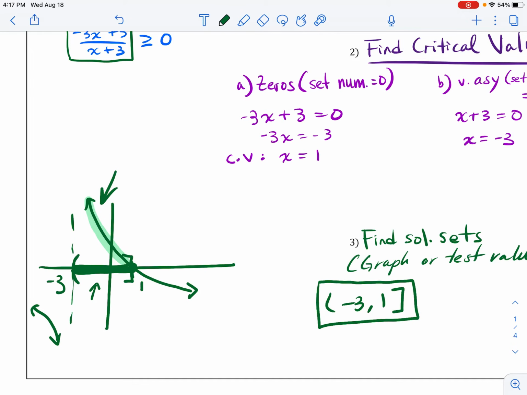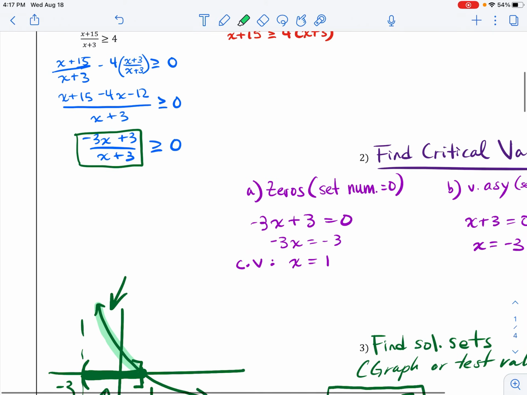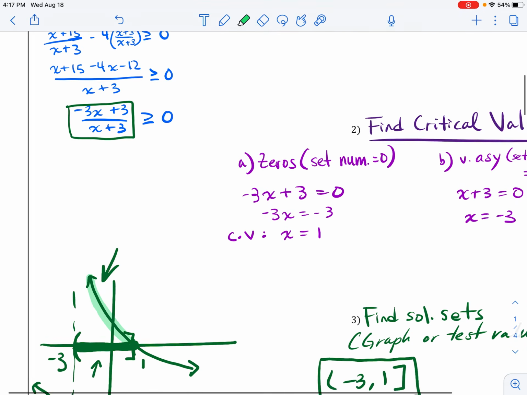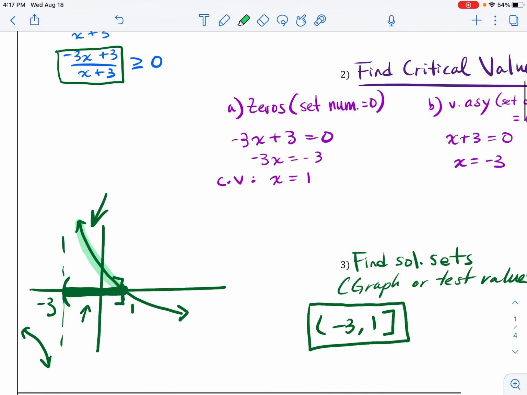Now make sure we understand why we're putting a parentheses at negative 3. The original inequality was greater than or equal to. But remember, ask yourself, can we include negative 3 as part of our solution set? And the answer is no, because when we plug in negative 3, we see that our function is undefined. So where there's this vertical asymptote, we want to make sure we put parentheses around that, and we're able to indicate everything after negative 3 or greater than negative 3 satisfies this inequality.